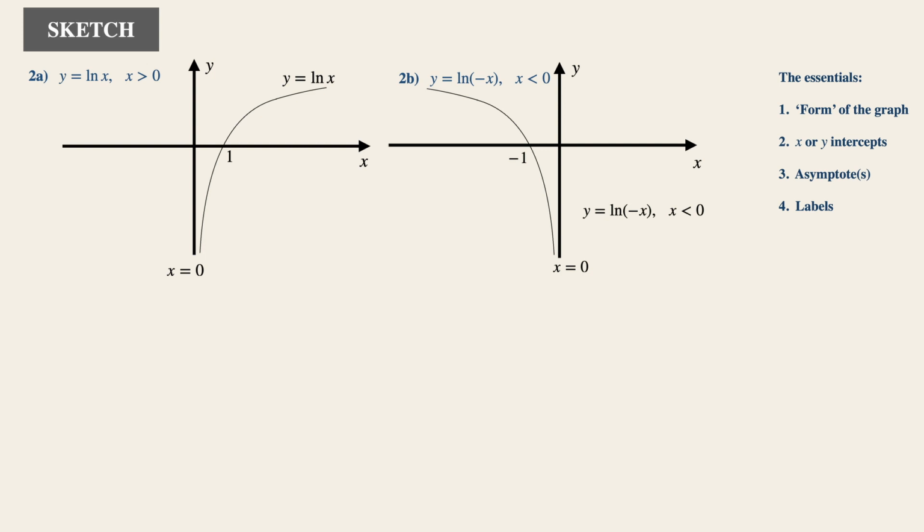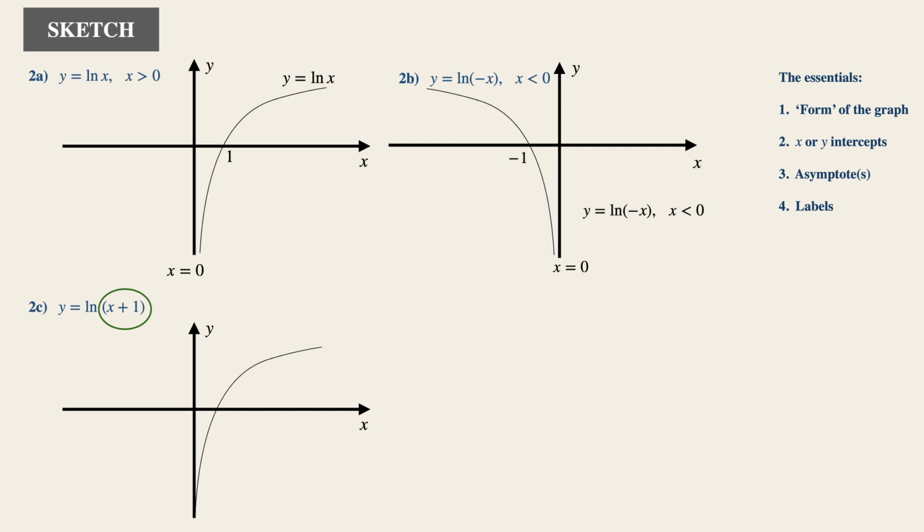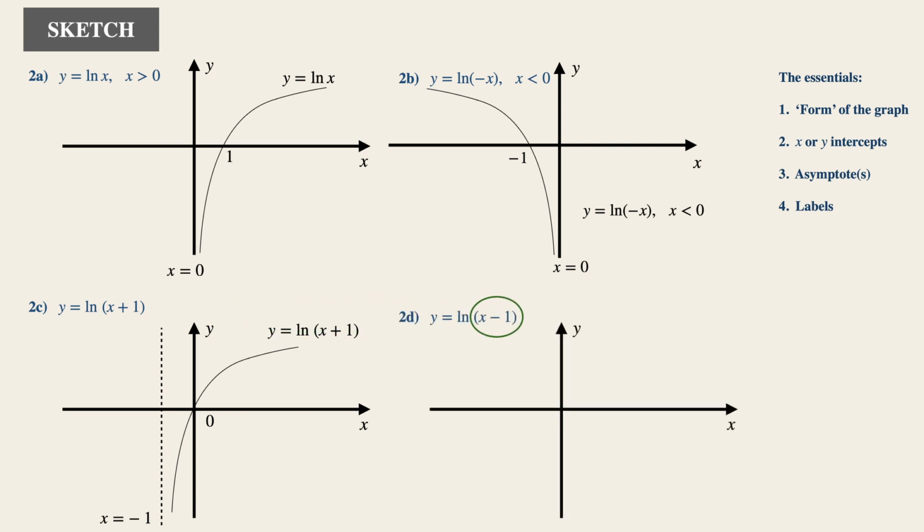Now let's take a look at other examples to solidify our understanding. Now we have ln of x plus 1. Notice that the plus 1 is affecting all the x values as it is within the brackets. So this will cause the graph to shift in the negative direction instead of a positive one because x is a naughty student. And so it is a case for the vertical asymptote of x. In the next case, there is a negative 1 to the x values, and this again causes the graph to shift in the positive direction.